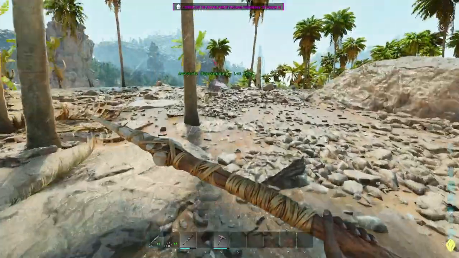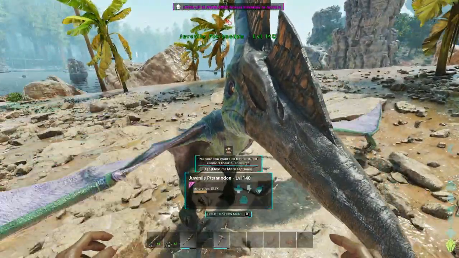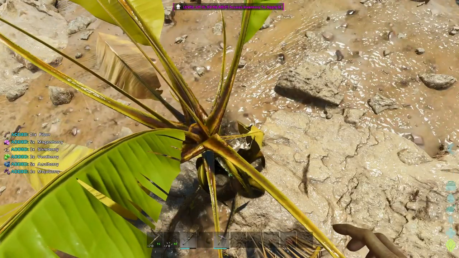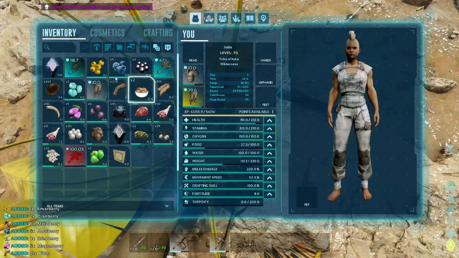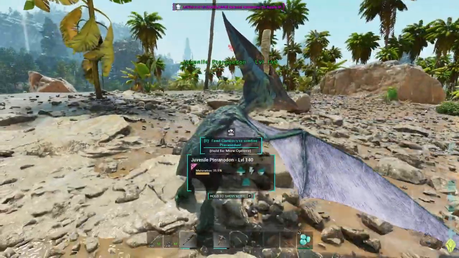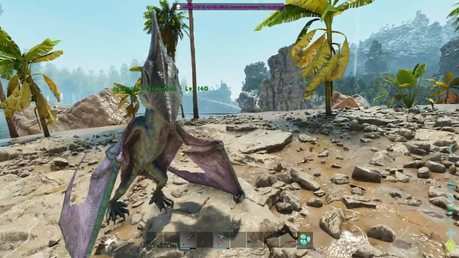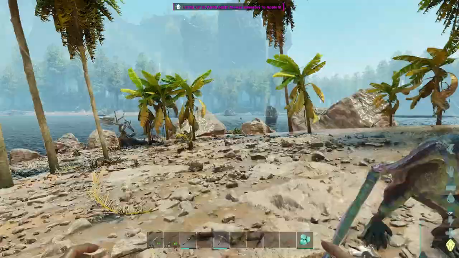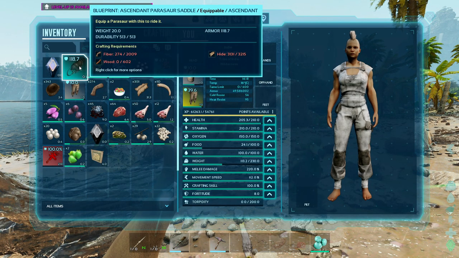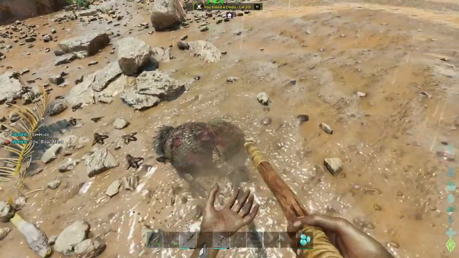Alright, let's check on this little guy. What do you want? You want a berry? See if you can get it. Here we go. This one. Boom. Very nice. Do we even have enough hide yet? Oh my god, barely. Okay, let's just start getting these guys.